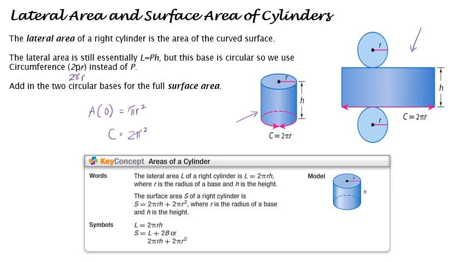So we've got that kind of summarized here. I would recommend adding both of these into our notes. So for our lateral area, that's going to be our circumference, 2 pi r, times the height of our cylinder. The surface area will be our lateral area plus 2 of our bases, just like we said for our prism. But more specifically, that's 2 pi r times our height, that's that lateral area again, and then 2 times pi r squared, so 2 of our circles.